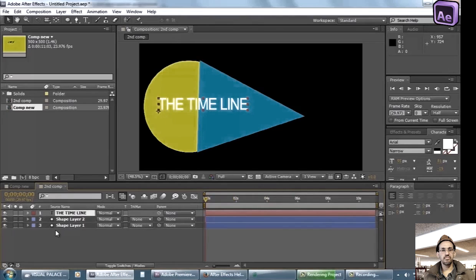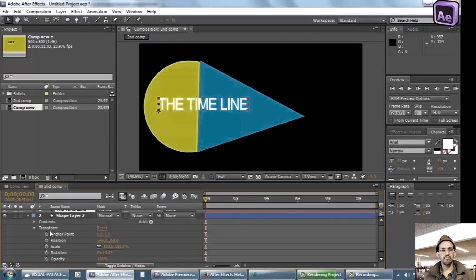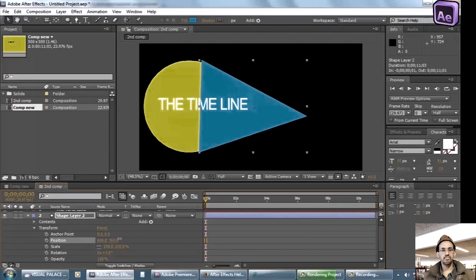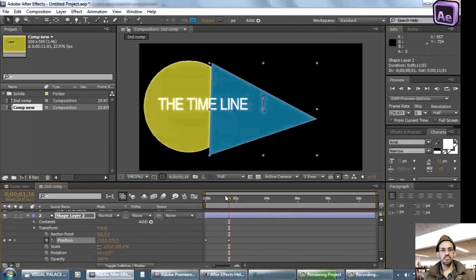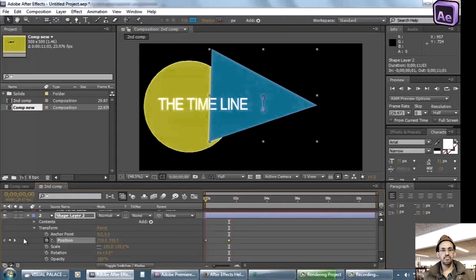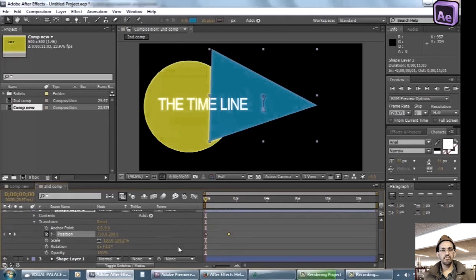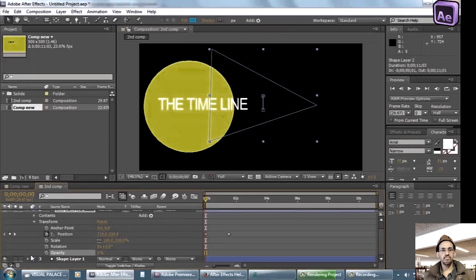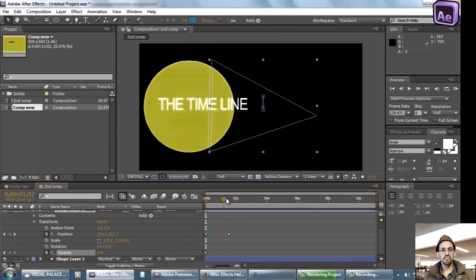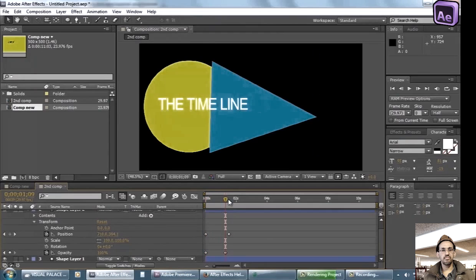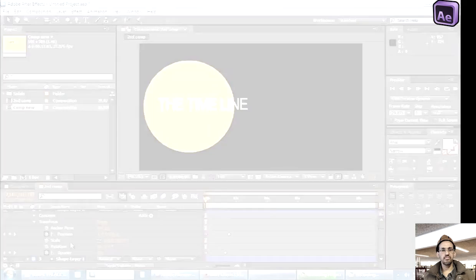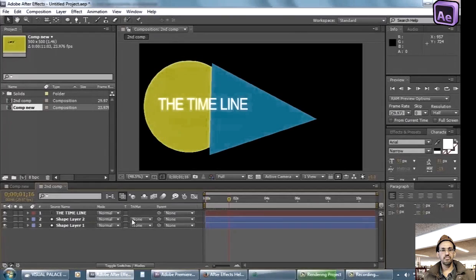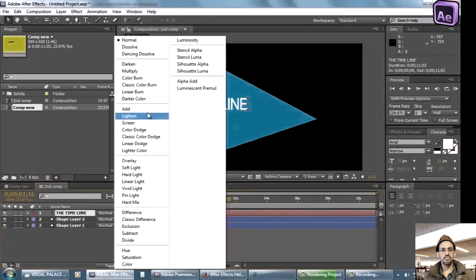To change and animate layer properties. And to change the blending modes of layers. For example, change the mode.